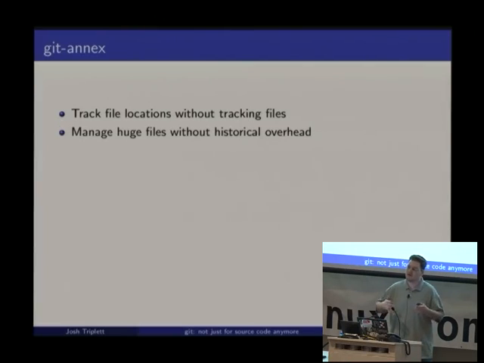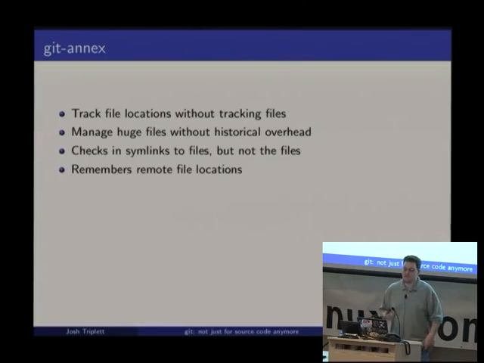So if you've changed a file multiple times, or if you've moved it around to 27 different places, then you won't have gigabytes worth of files just because you've moved around a few 100 MB images. So the fun thing is that, first of all, git-annex uses a trick of checking in, effectively, dangling symlinks. So it'll symlink off to another directory that's outside the Git repository that it fills in, and then it remembers the location of all the remote files that you have stored on other machines.